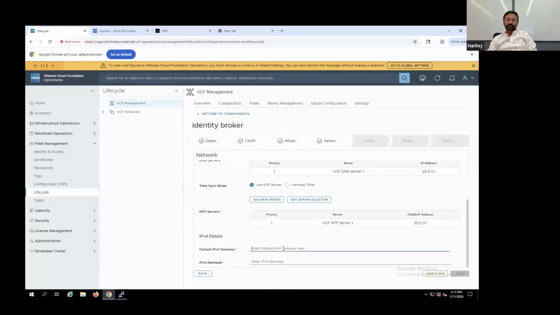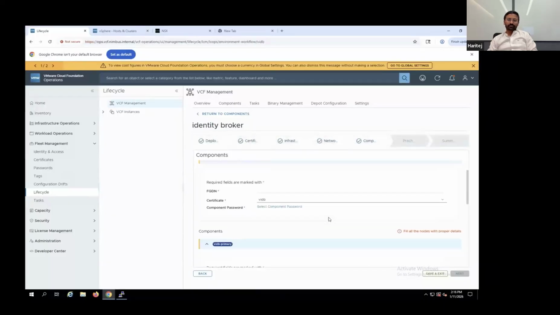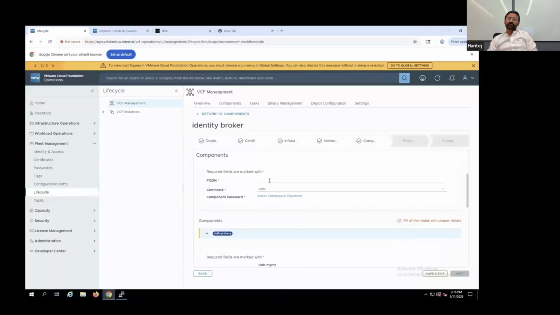We need to provide what's the default gateway for the appliance that is getting deployed. We're providing the net mask details as well. All right. Now we need to provide what's the FQDN of the VIDB broker appliance.